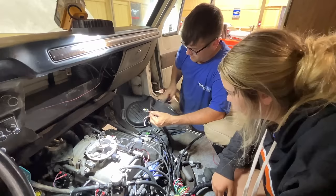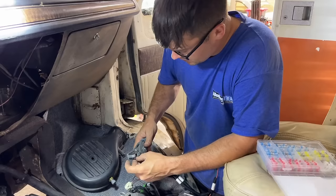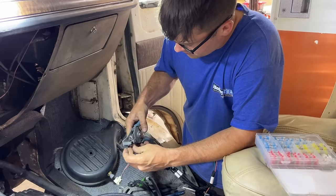We're just going to cut this right here. Mom will be scared. Oh. It's funny that all these wires are basically the same color, you know? That is funny. I wasn't expecting them to be the same colors.